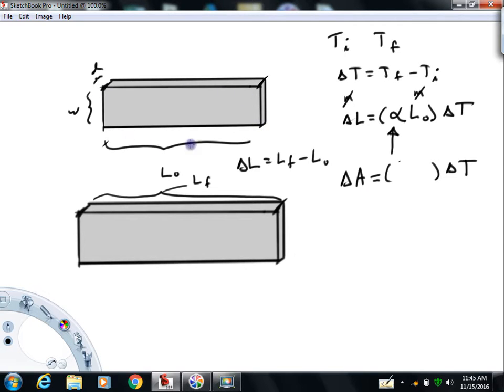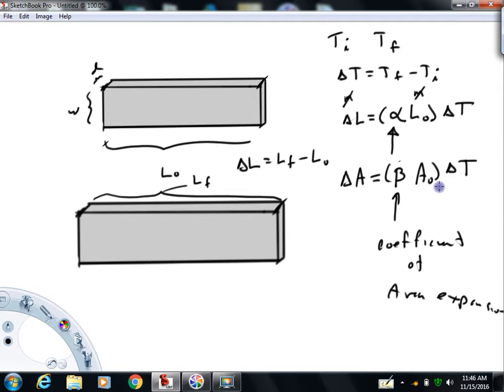The original area is definitely going to be a factor, so I'm going to put an A sub O here for the original area. And like all directly proportional equations, there's some sort of constant associated with the change in area here. Now, what this constant is called varies book to book. It's called the coefficient of area expansion. I'm just going to put this Greek letter beta here to represent that. And this is how we would calculate a change in area for any given temperature change.